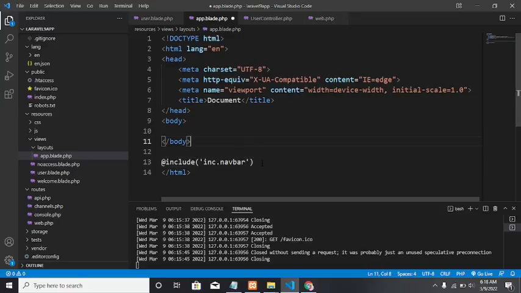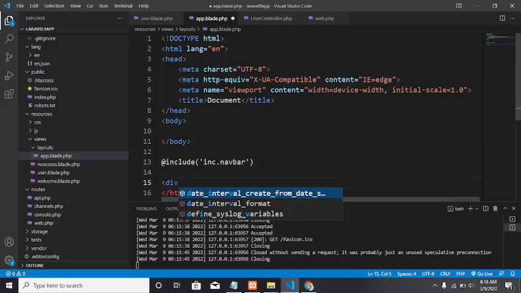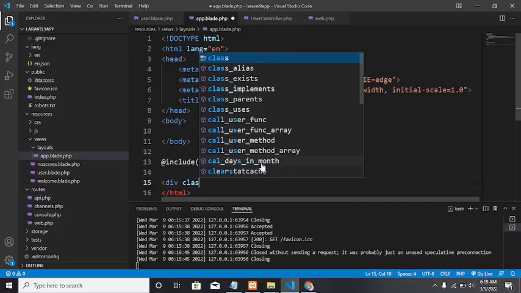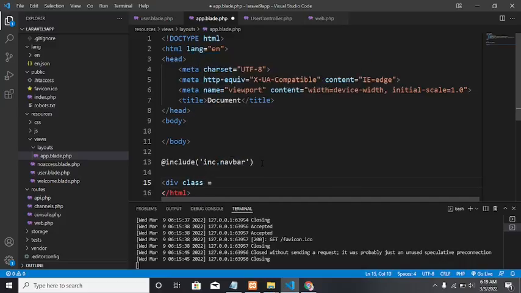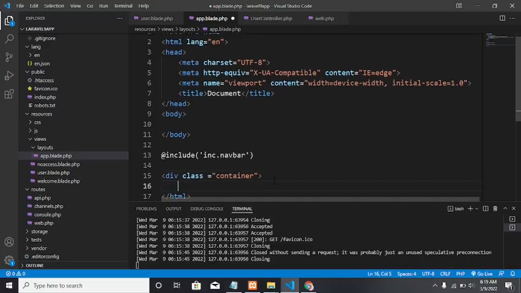We are going to make a navbar as we continue, and then here I'm going to have a div class container, and let me close that one.